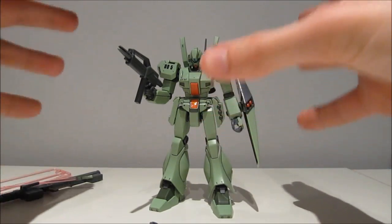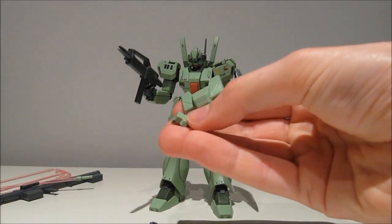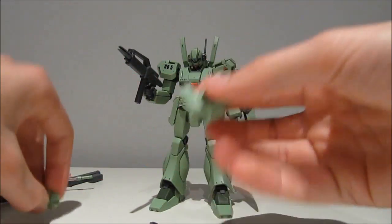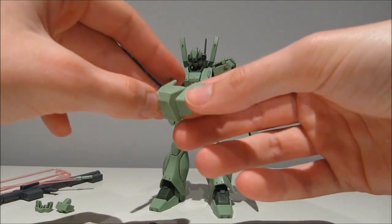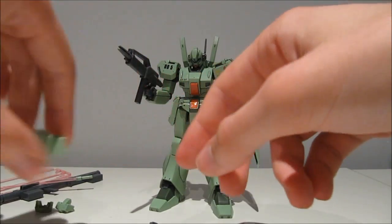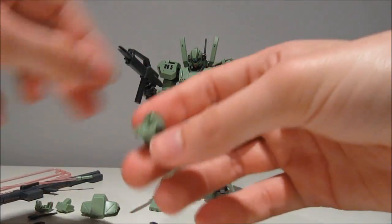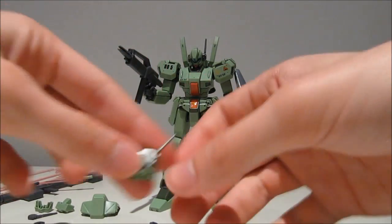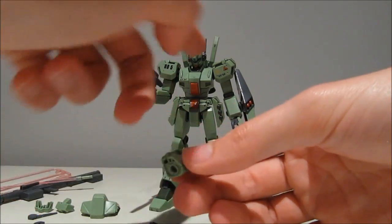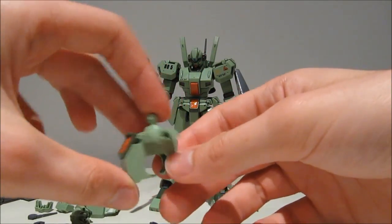Other than this, it's all extra stuff from the ECOWAS type. The good news is you can make yourself a complete ECOWAS Jegan in normal Federation colors. So you have the two different sniper scopes, you have the extra shielded body plate, which is also a cool thing that you might just want to put on there to give yourself a slightly more bulky Jegan. So it's cool, it's still there. We have the extra stuff for the Jegan head. This is the normal Jegan head. So you could, if you really wanted to, also make a normal Jegan head. Just put that on here, give him the face mask, and there you go. And also just interchange the beard. So you can make quite a nice variety of things with this set. You also have a different hip joint.